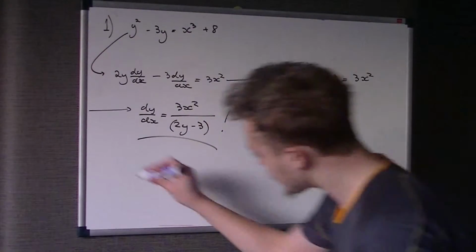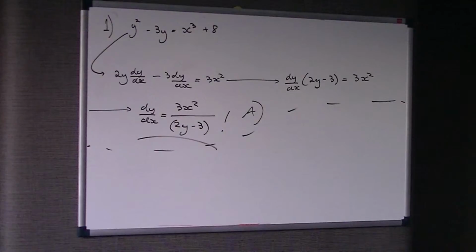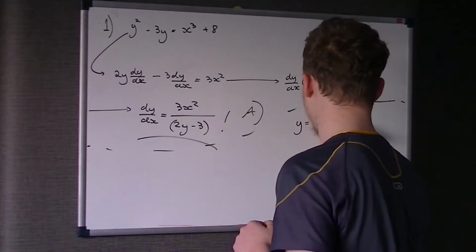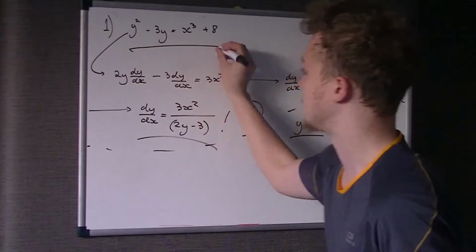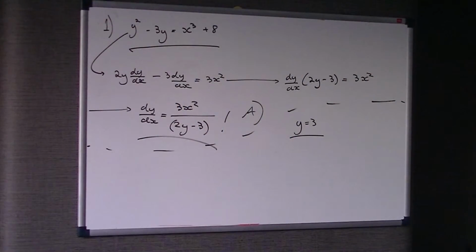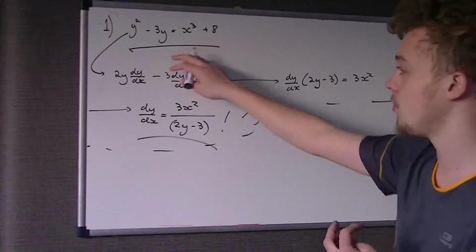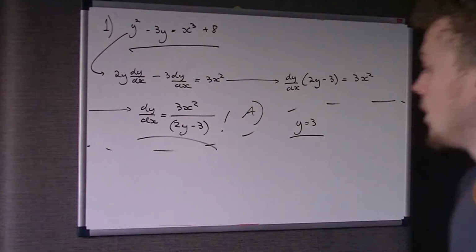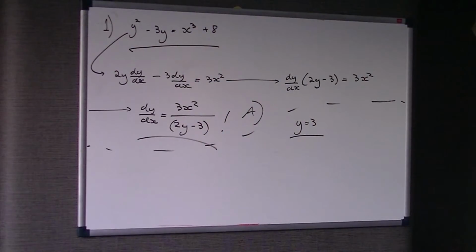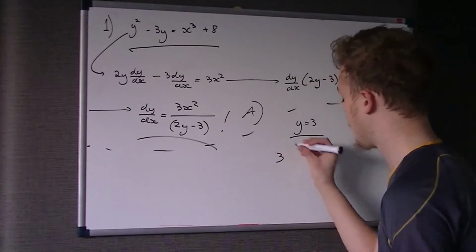Right, but obviously there's a bit more to this. So now what we have to do is find the gradient of C at the point where y is equal to 3. That's obviously our gradient function. We've got y, but we need x as well. Well, this is the only equation that contains y and x. Granted, it's not just y is equal to 3x plus 8 or whatever, but we've still got enough there to be able to work out x. So if we put y equal to 3 into our original equation, we can substitute and simplify to find x. Very simple indeed.